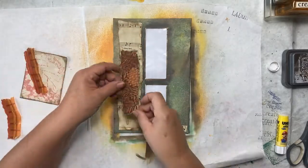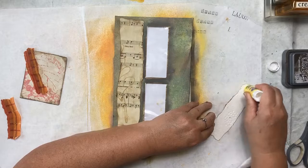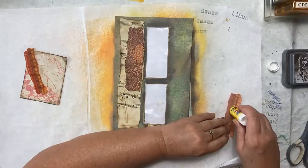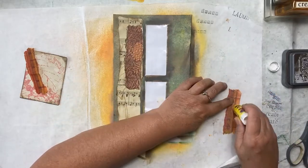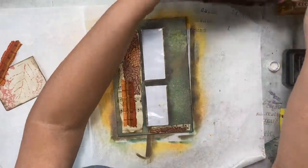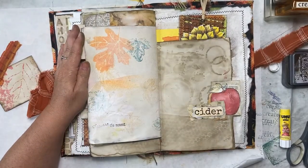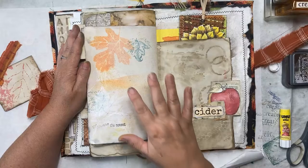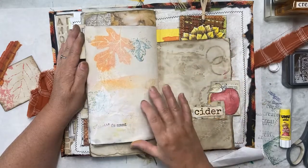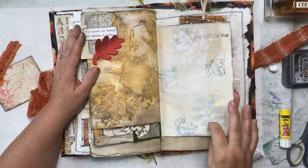I have a piece of paper — a scrap that's left over that I've used elsewhere in the journal — and I want to put a piece of that on here. I also have some of the napkin left over, just some pieces laying around, just using them up. I have done off-camera some pages in the journal. These were coffee-stained paper, and I went over them with some inks and stamps. This was a stencil, this is a stamp, this is the stencil with some gesso. I applied lots of different leaves on there and colored them up. Then I ran over the whole thing with a brayer with white gesso and used the stencil.